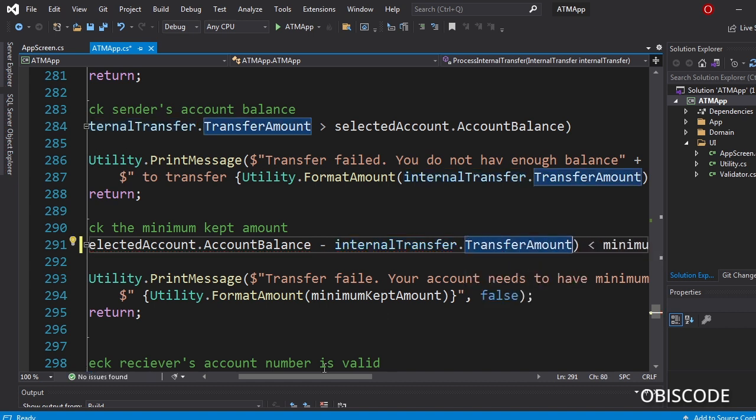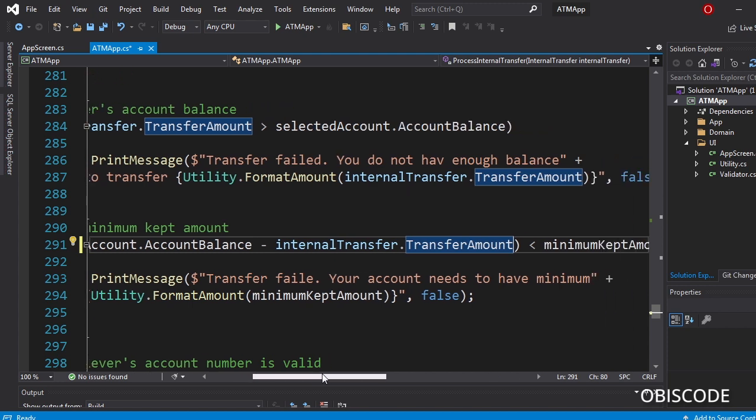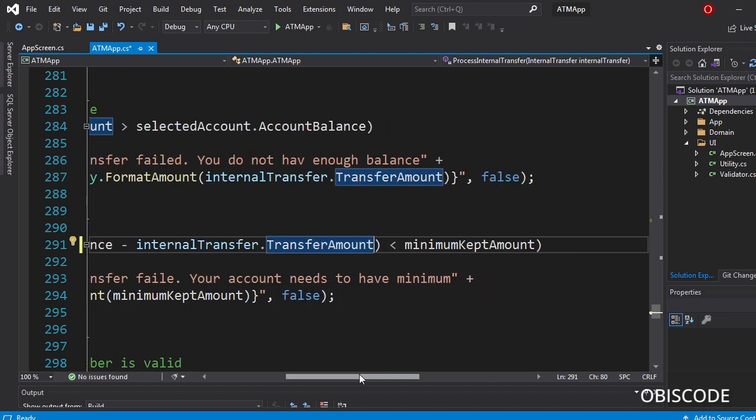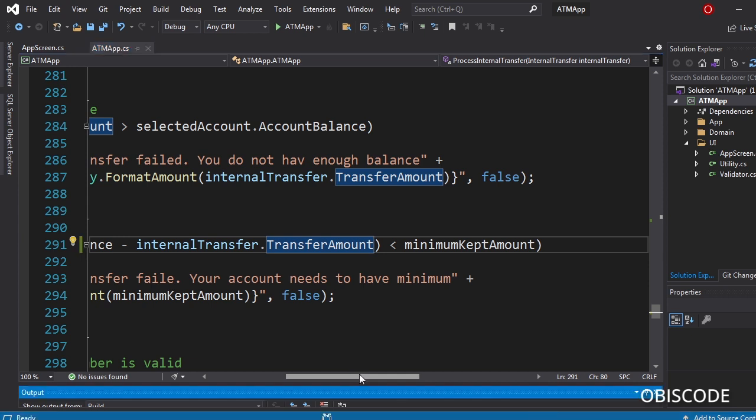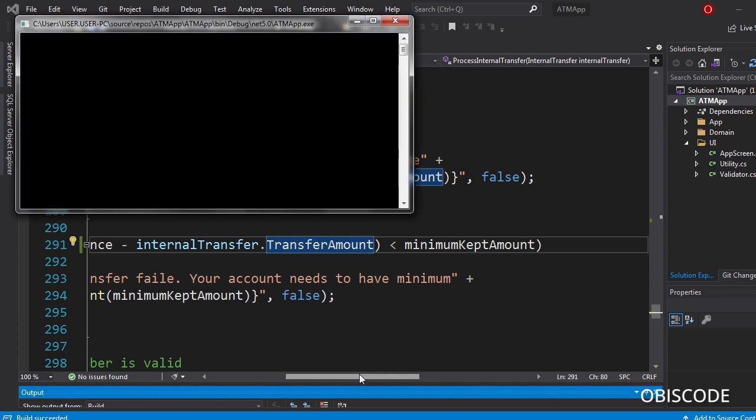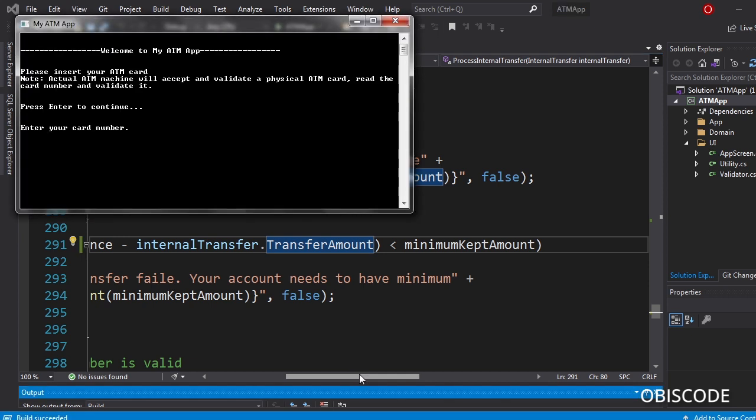This is what we are supposed to do here. Make sure it corrects here. So we are checking the difference of our balance with the transfer amount. If it's less than the minimum kept amount, we Ctrl F5 to try it again.